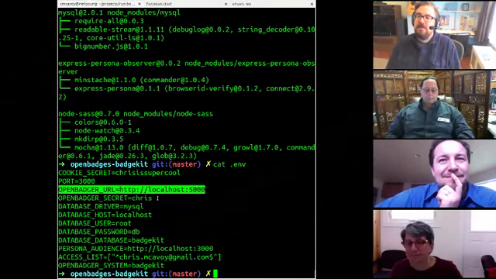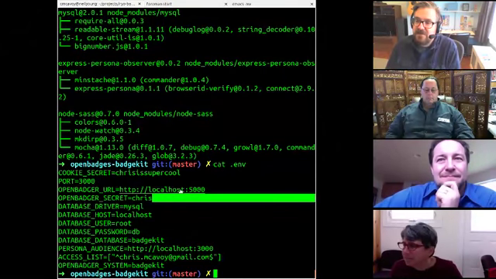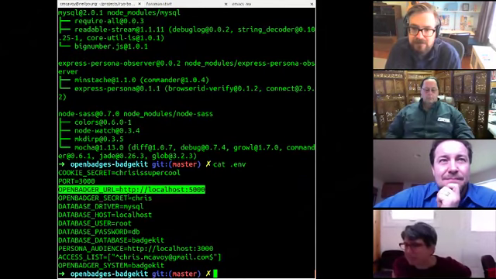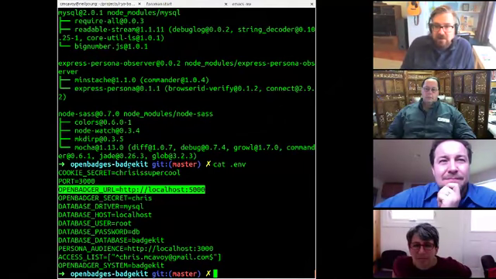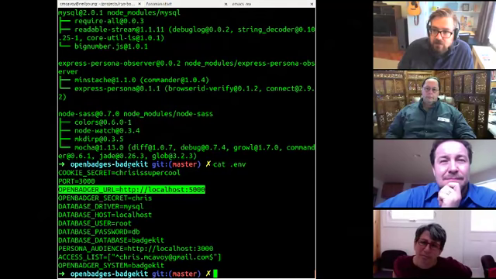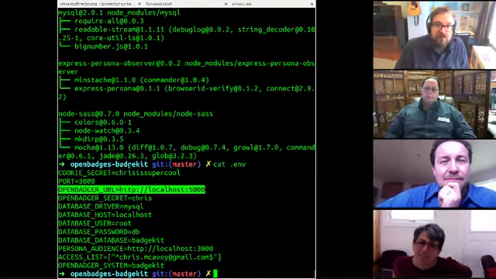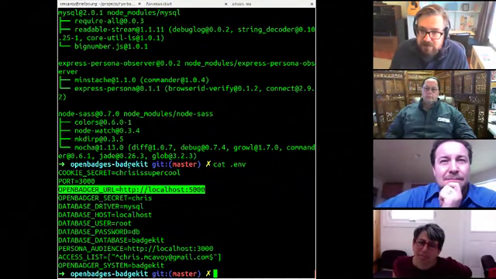Then here it gets a little strange, right? We have this thing called an OpenBadger URL. OpenBadger is a legacy term. It's what we were calling BadgeKit before it was BadgeKit. So the OpenBadger URL is the URL of the API that we just built.